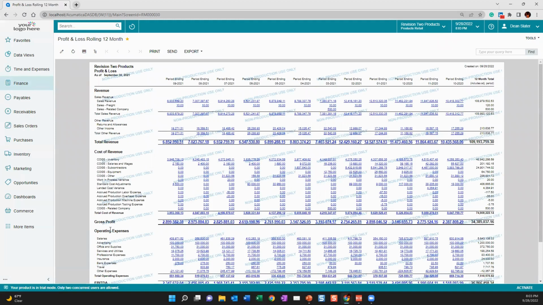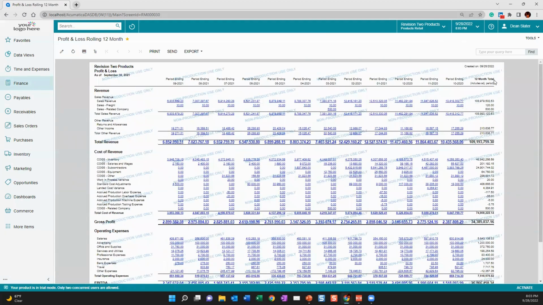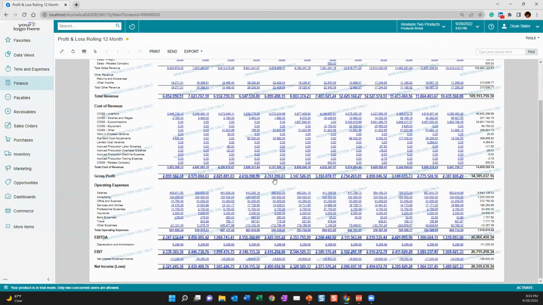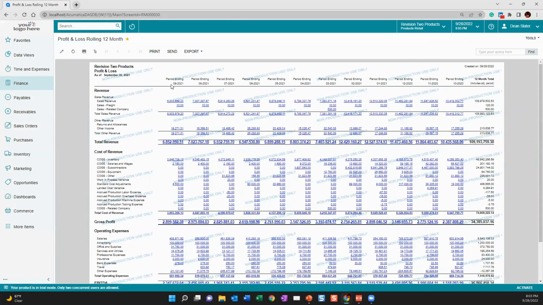Notice that I have the layout, in this case a profit and loss statement, where I've got my P&L format all the way down through EBITDA and net income. But I've decided to define column headings that are rolling 12 periods of time. So it starts from the time period that the report runs and goes backwards by 12 months, and looks at the life cycle or the trending of a particular record. In this example, for the sake of history data, I've run it from 9/21 and it's going back into 10 of 20. Notice that this report does have direct links into drill downs.